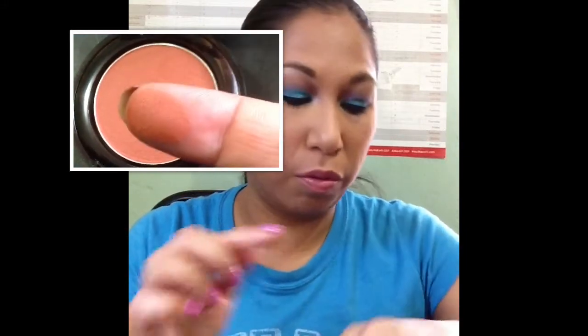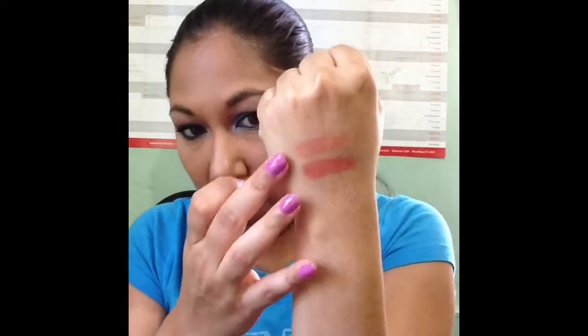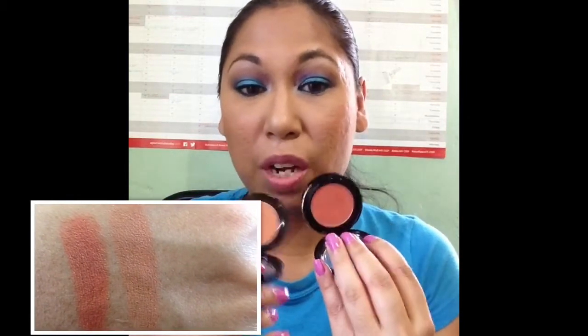But again, very pigmented, so you can see the difference. They're more orange tone, warm undertone, but you can see the difference that this is so pigmented. I would definitely say for those who are darker skin tones that this color here is going to be very nice for an everyday wear kind of color. I've actually even used both as eyeshadows, how pigmented they are.